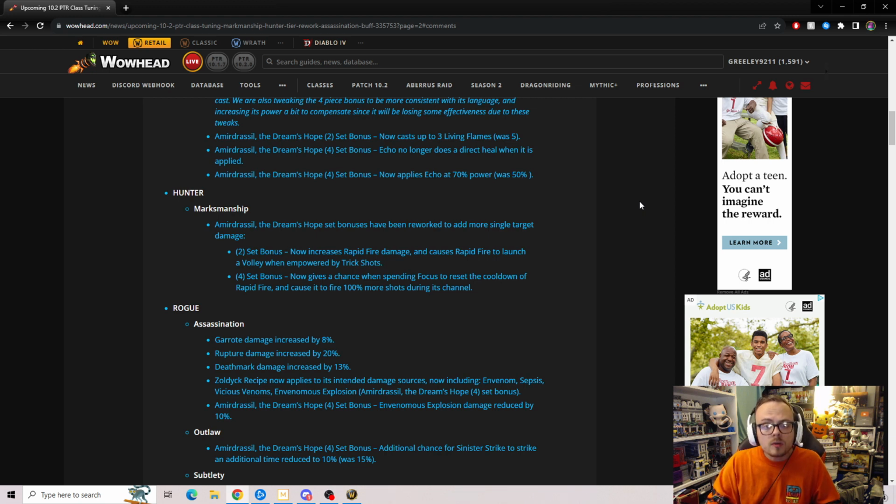And then we also have the next raid tier, which is going to be Amirdrassil, the Dream's Hope, and that's going to be the latest raid tier for World of Warcraft. And with a new raid tier comes new raid gear, and that's going to be the main point that we're going to be talking about in this video today.